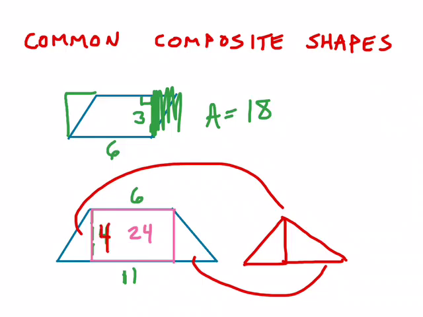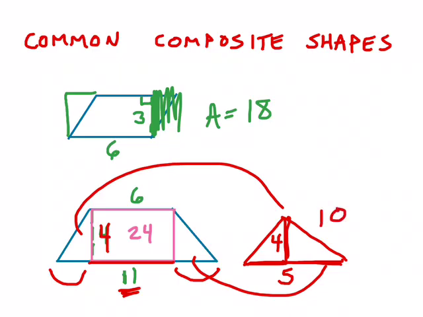It had a height of 4, and I can very easily figure the base of, because I know that the rectangle had a base of 6, and the triangle accounts for all the remainder of this 11. So 11 minus 6 means that the remaining base of that triangle must have been a 5. So now I can calculate the area of that triangle. It has a height of 4, base of 5, so it has an area of 20, which I'll halve because it's a triangle. So it has an area of 10.